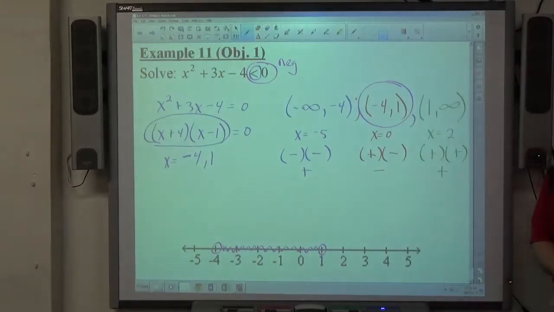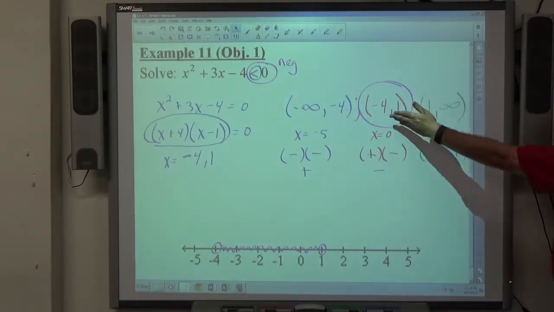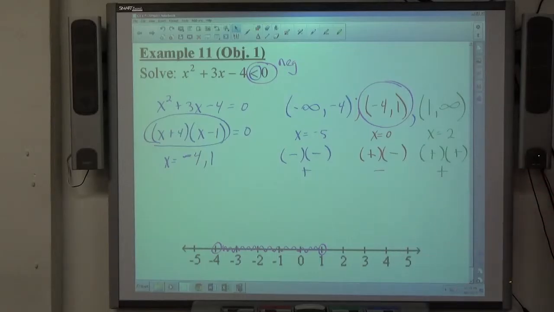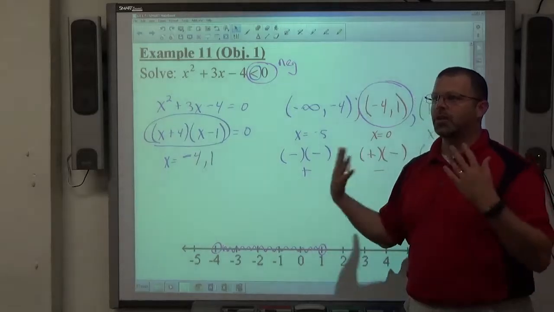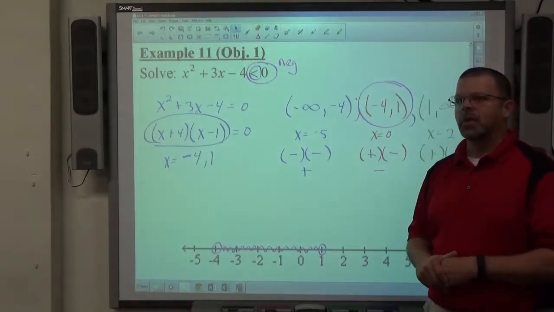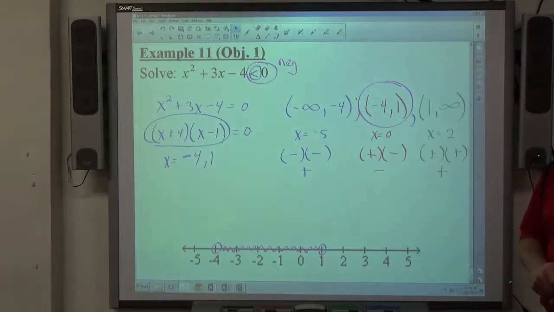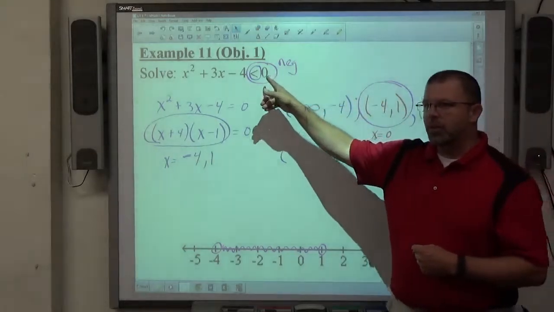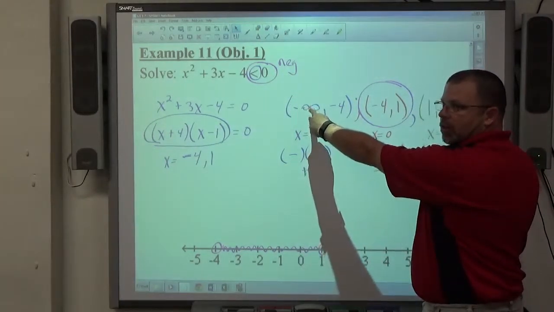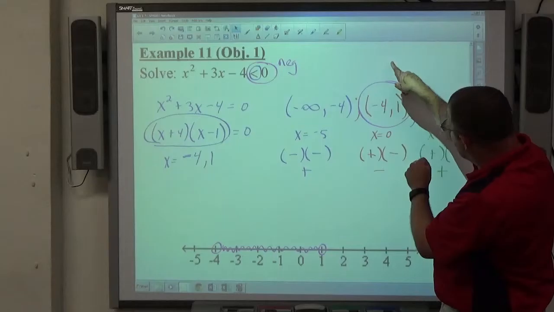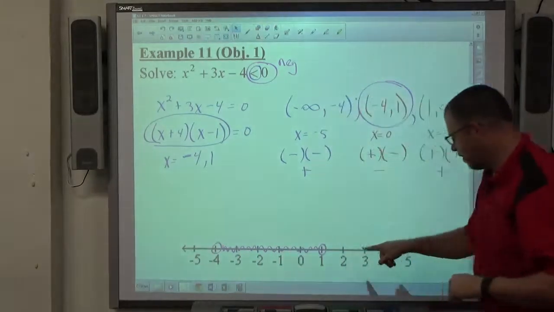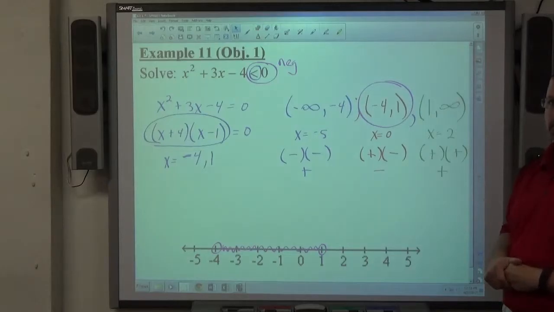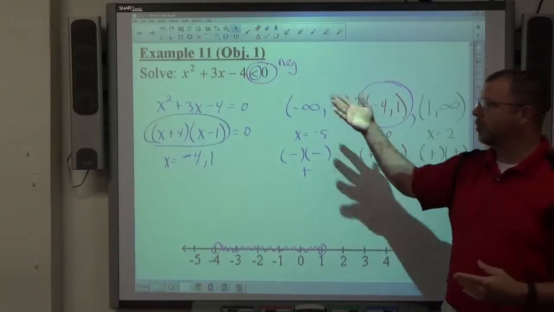Okay. And in general, just do what the book asks you to do. If it asks you to solve it, there's the answer. If it asks you to graph the solution, there's the answer. All right, so this is the solution, this is the graph of the solution, depending on what they're asking us to do. All right? If it said greater than 0, then both of these would be the answer. And you would do this union with that, and you would graph negative 4 to negative infinity and 1 to positive infinity.